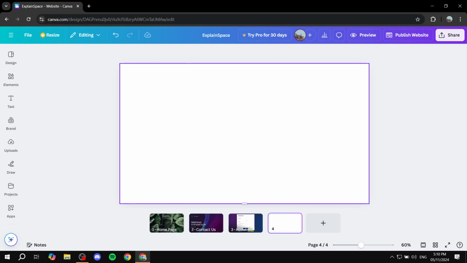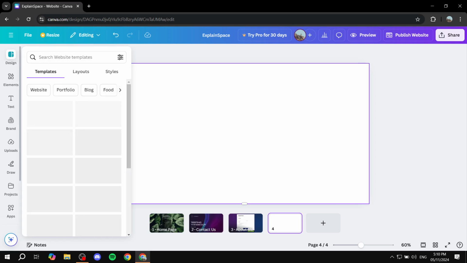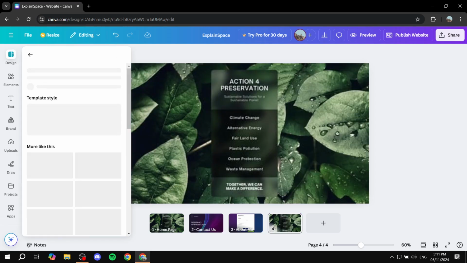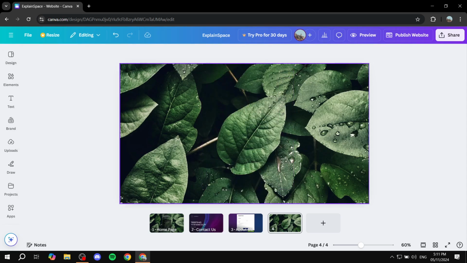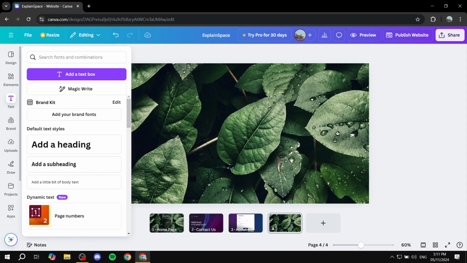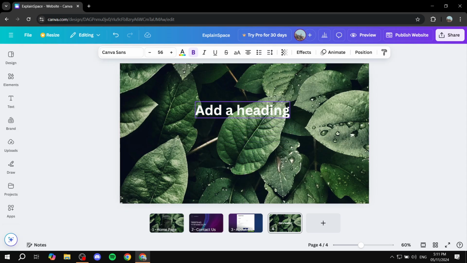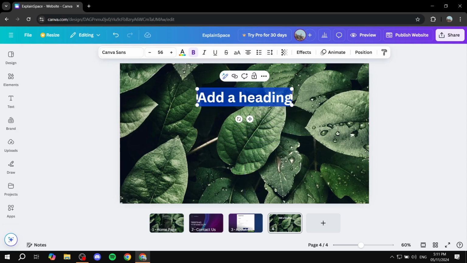So in my case, I'm just going to create a new page and start from scratch. I'm just going to add a design here like this one, and let's just go ahead and remove everything. So to get started without anything that you have, you can feel free to just go ahead and click on or hover over the text option and add some text here. You would want to type in whatever you want, so you can just do something like click over here.